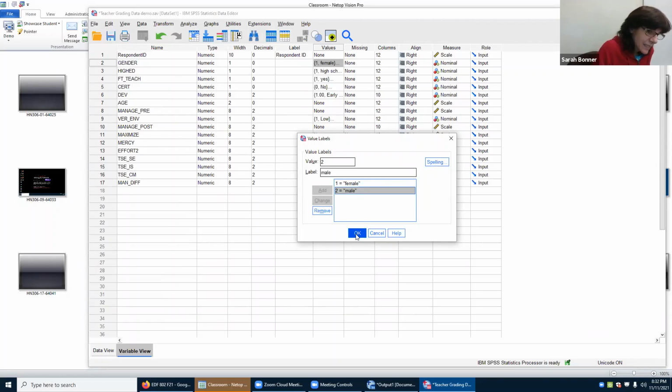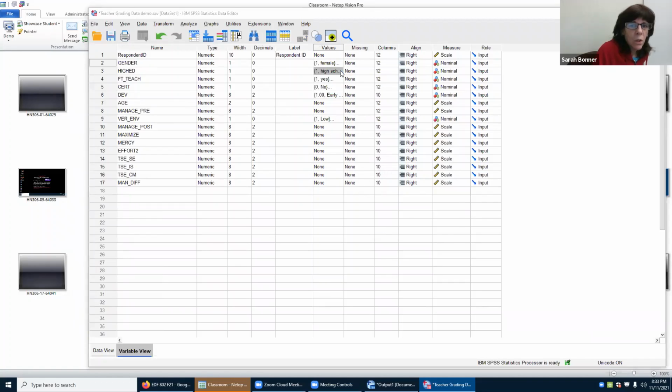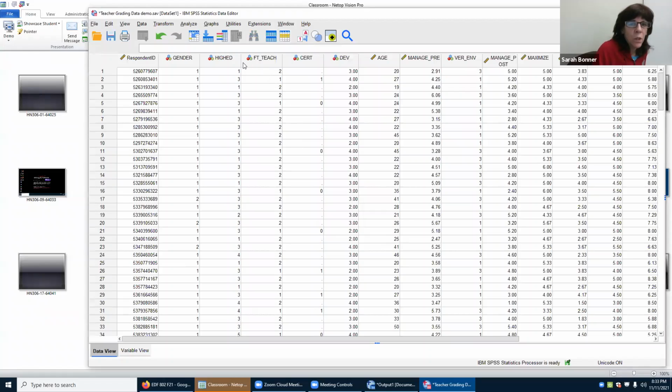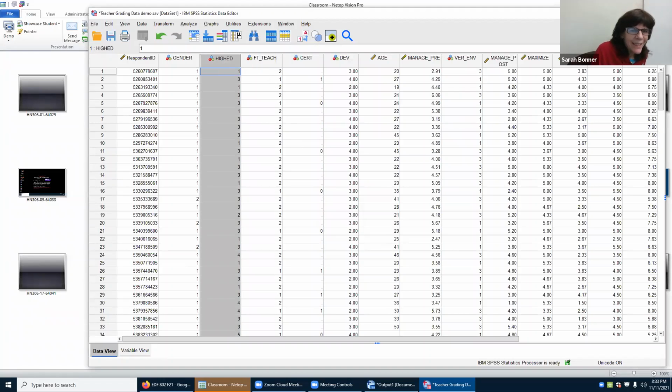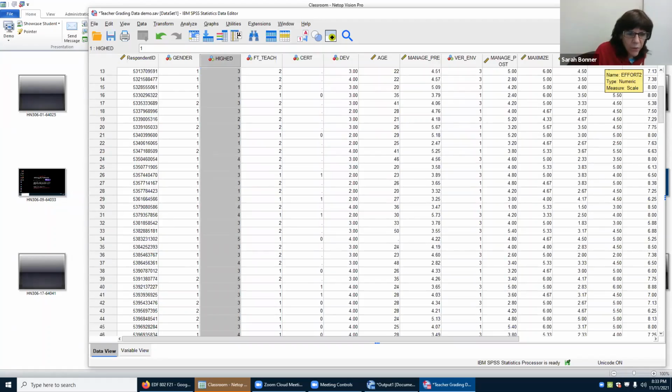So when we're analyzing the data, we don't have to remember, oh, 2 equals male, because it'll pop up in the results. And so we know what, if you look at data view for high ed, there's values 1 through 5 or 6.